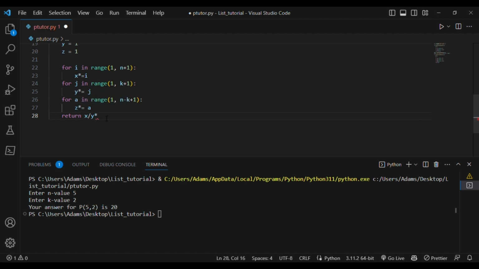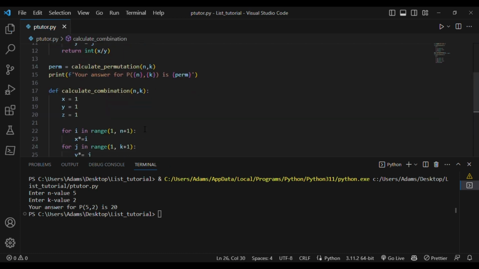The n minus k factorial is the z. So I have to put this in brackets. Then now I wrap everything in an int function. It means whatever the value is, convert it back to an integer. That's what it means. So now here we have it.